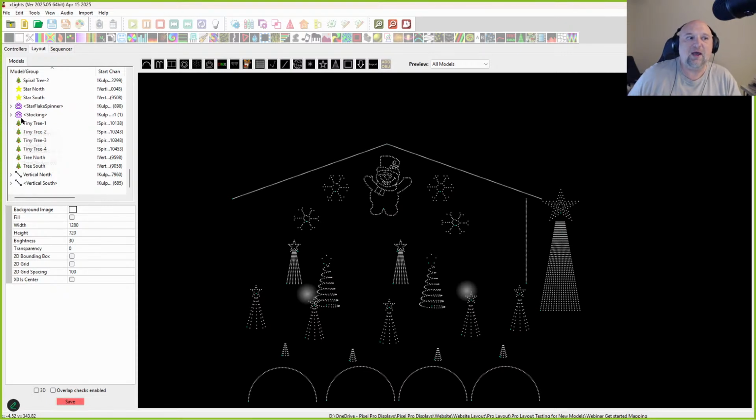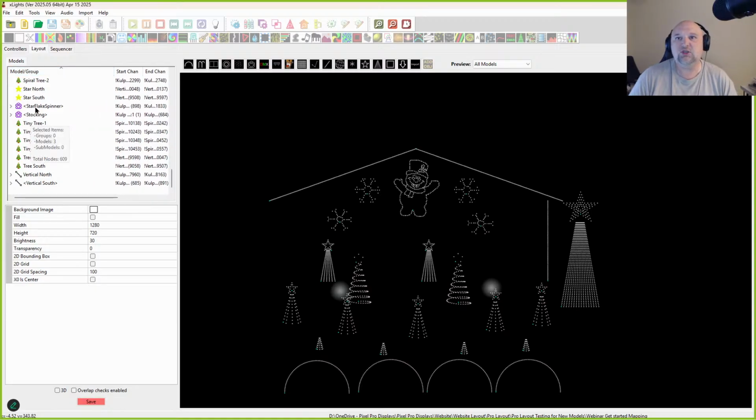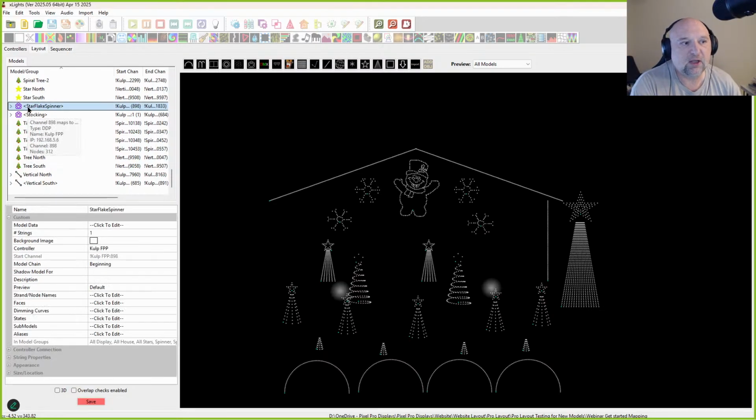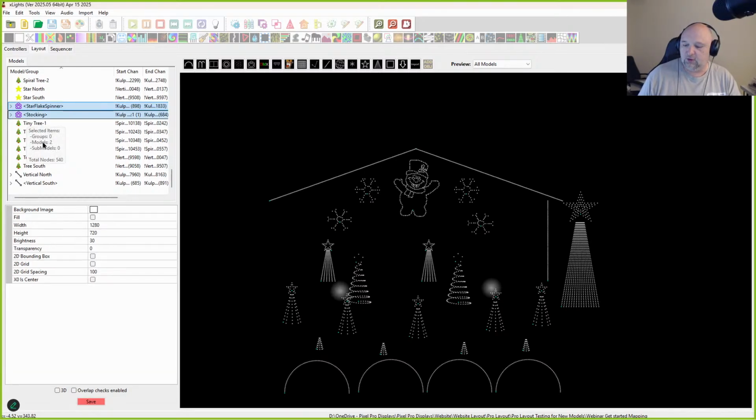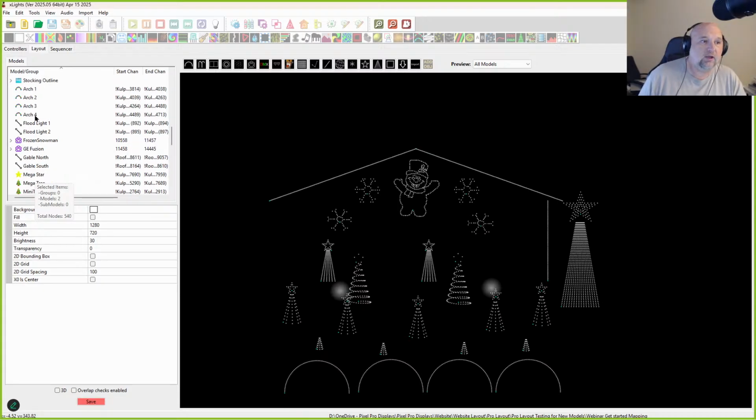What's going on? Notice over here on the left-hand side, we can make this column a little bit wider. You can see that these two models here have these little brackets, the greater than, less than sign. And if we click on them and we select multiples of them, I can hold the control key down, I think Command on Mac, and click on them individually. And you can scroll up the rest of the way, and we can look for the other one. I think there should be one more. Where is it at? Stocking Starflake vertical. It was a vertical.